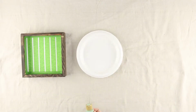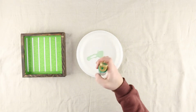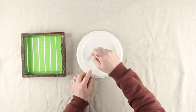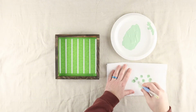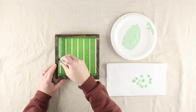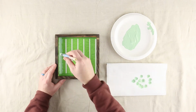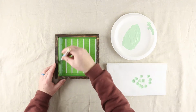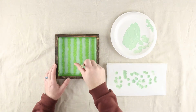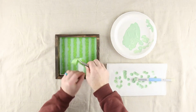Shake your bottle of mint julep green prior to pouring out a small amount on a paper plate. Add a drop of Kelly green and mix thoroughly to help make the color pop. After soaking the bristles thoroughly, remove excess paint by swirling the brush on a stack of paper towels. Too much paint on the brush will result in paint bleeding underneath the tape now and later the stencils. Apply the color using numerous light coats. Once finished, remove the tape and allow the green to dry.